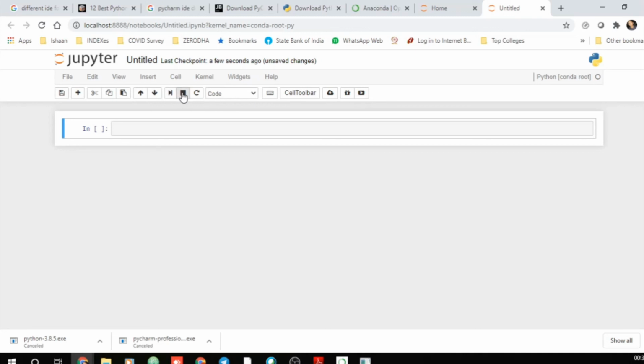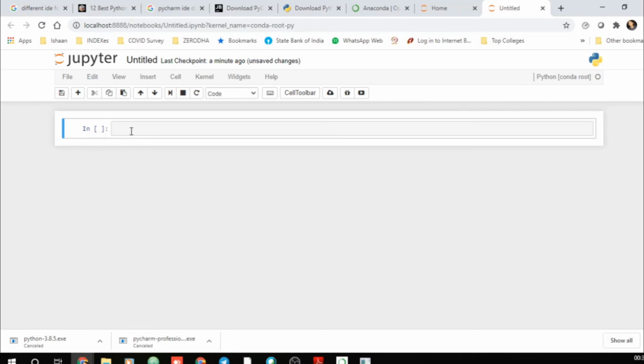This is run, this is stop or interrupt, this is restart, and we have a drop down here: code, markdown, raw and heading. This is the keyboard shortcut for command palette, cell toolbar, publishing and editing, and this is presenting. So these are all different options. You just go through those one by one.